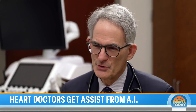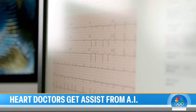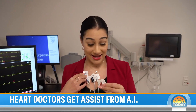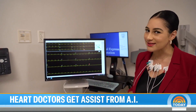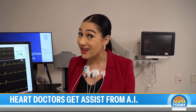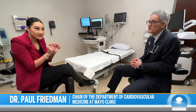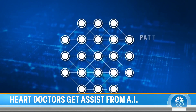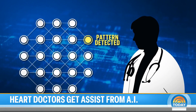AI is giving our tools superpowers — superpowers that boost old school tests like the electrocardiogram, or ECG. All of these wires get taped to your chest, and then it sends electrical signals from your heart to a screen. AI then analyzes all of this data and shows us conditions that perhaps even doctors can miss. It's very good at this deep pattern recognition — finding incredible detail. The AI uses data across thousands of tests to detect subtle patterns that a doctor looking at a single test may not be able to catch.